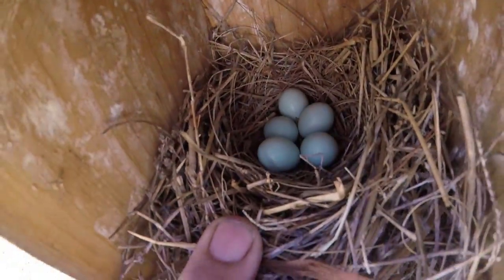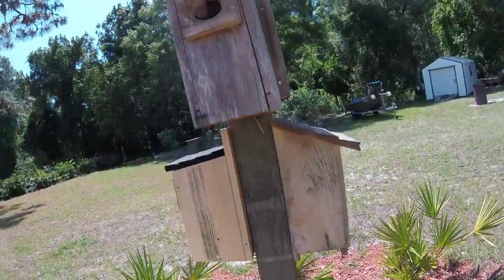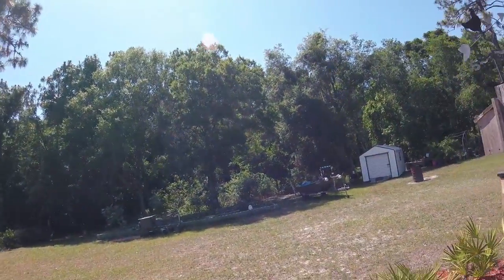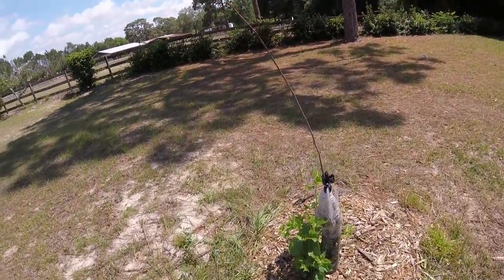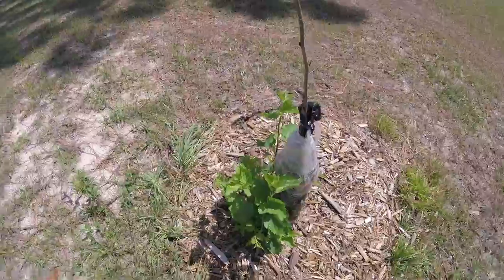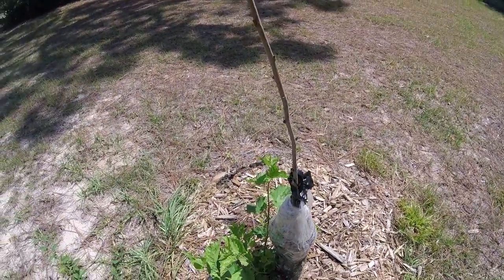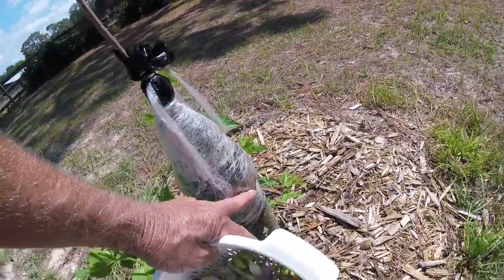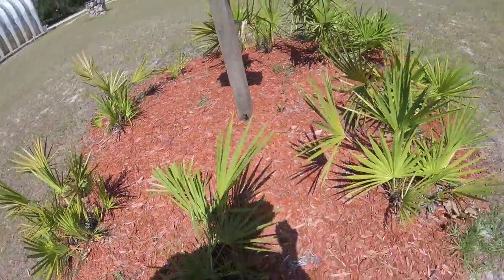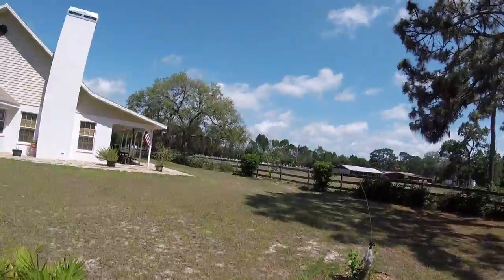Five eggs - there are five eggs. One year I had them do three rounds of babies. Let's not play with those girls anymore. I'm trying my hand at grafting too. I don't think this particular attempt is going to work - I'll leave it just for fun and try later. This is a mulberry that never did do much of anything. Since I cut it off, I've been studying more grafting details - I did this totally wrong. I need to do a new saw cut and graft. I want to graft some Pakistani mulberry onto that stub, and I've got another one way over there I want to do the same thing - get these changed over to Pakistani mulberry.